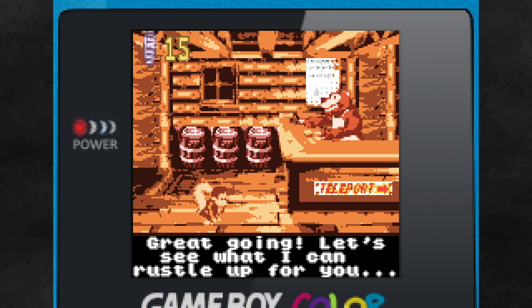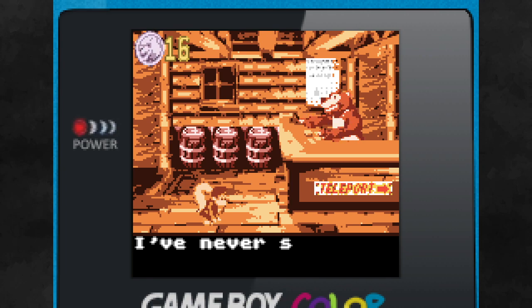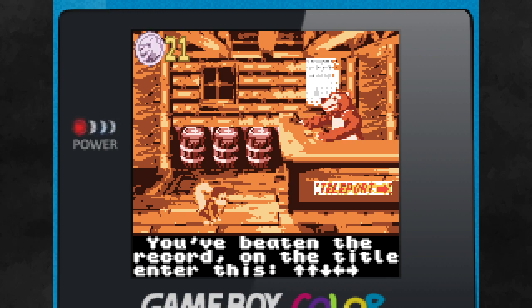Great going. Let's see what I can wrestle up for you. And it only took you 23 seconds. 23 seconds, and that was with cheating. I'm definitely not doing 30 seconds legit. I've never seen it done that fast. Oh, you get extra bear coins out of it. You've beaten the record. On the title, enter this.